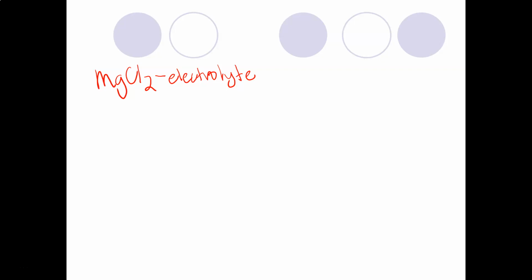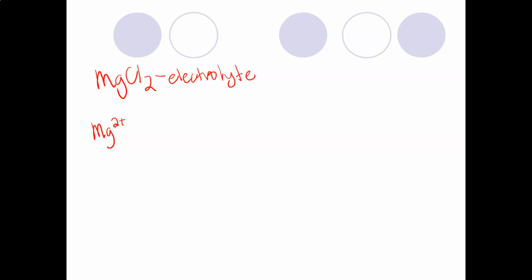So what we're going to do here is figure out, well, what are the ions? How many ions are there in this one molecule? It's kind of like we're doing chapter 2 again, only backwards. Instead of putting the ions together to make a compound, we're going to take the compound and break it apart. So, this is made up of magnesium. Now, when we're writing it as an ion, we have to include the charge because ions have charges. So we look back at our periodic table, find magnesium, see that it's in group 2. Do you remember what charge the atoms in group 2 have when they are ions? 2+.